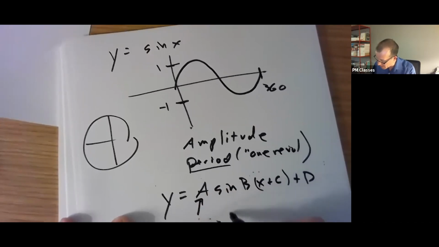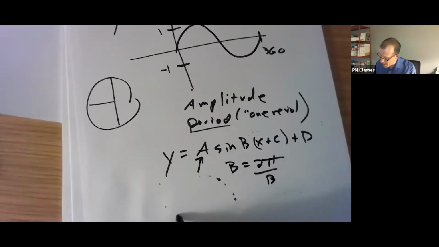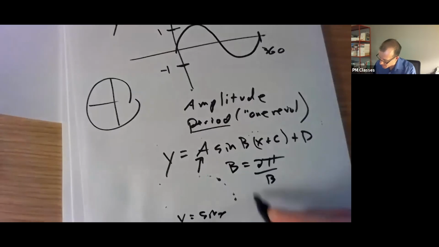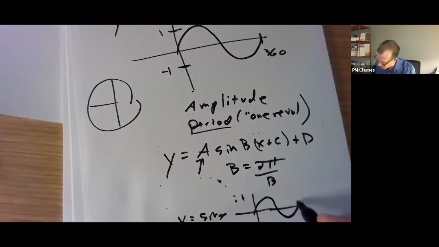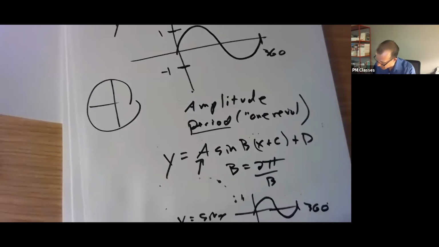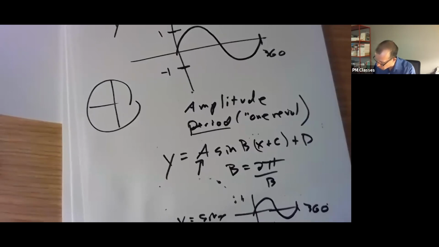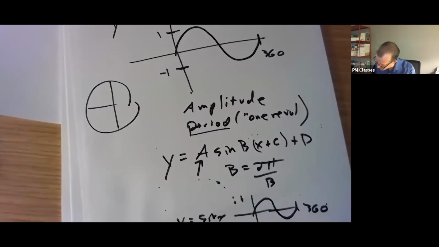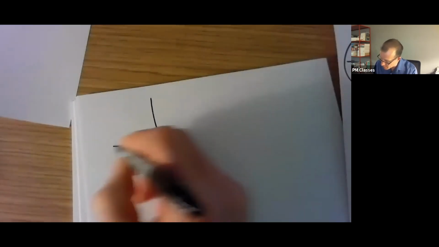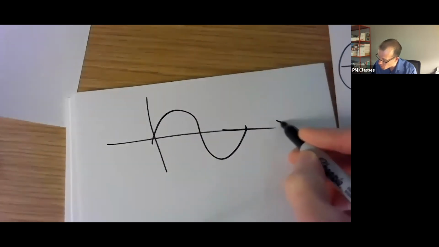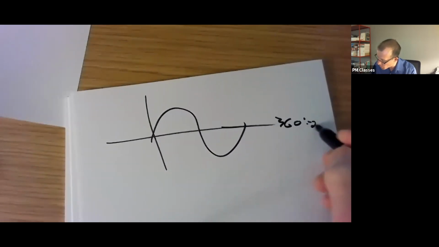The period, this is kind of complicated, the period is 2 pi over b. So let me show you. If I said y equals sine of x, we said it would have gone up to 1 and down to -1, and would have taken 360 degrees. If I said y equals 2 sine x, all of my y values would have been twice as great. So now I'd have the exact same shape, it would just be taller. It would go up to 2 and down to -2. It would still make a revolution of 360 degrees, but we said that 360 degrees was also 2 pi radians.